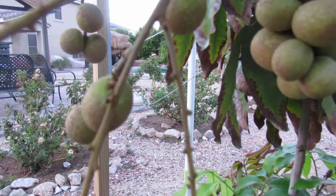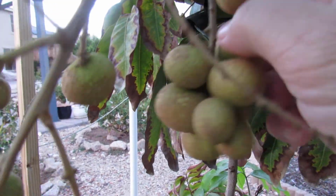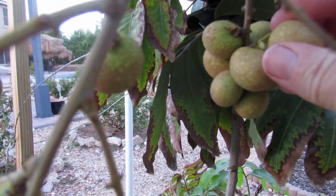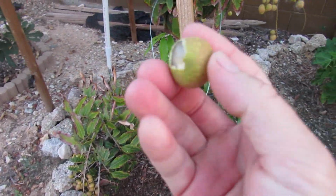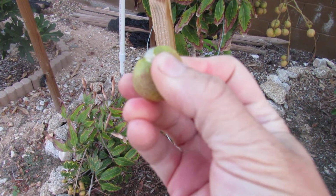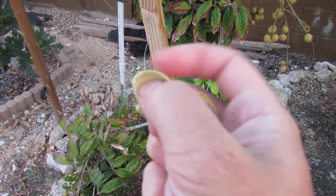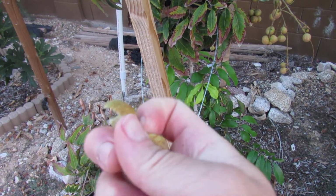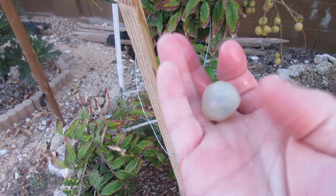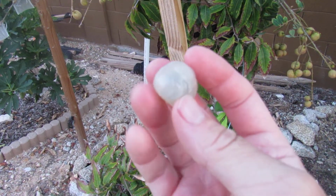So this actually had a lot more fruit, but it kind of self-thins as it needs to. So let's try this one right here. So to open the fruit, just kind of squeeze it, and the skin comes right off there, and you can see how papery thin this is. So it comes off pretty easy here. You can see the flesh, translucent flesh.